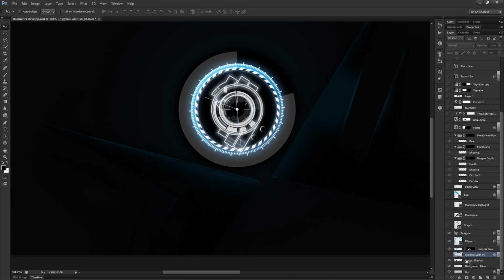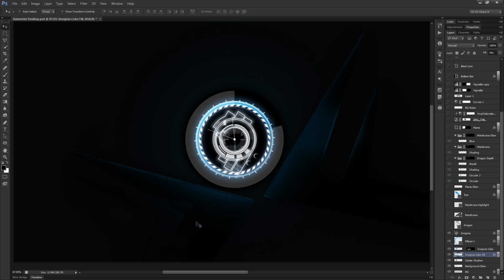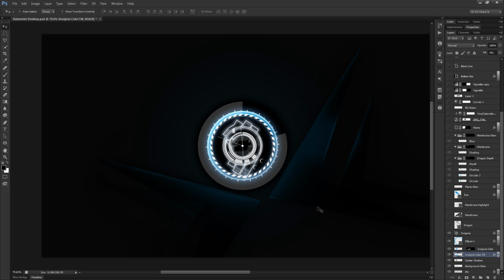And of course, this wasn't really enough for me, so I added in another layer to kind of help fill that in a little bit. So a little before and after, you can see how that kind of helps fill in the background of the logo. So that is what helped that to look as if it was right next to the ring. So pretty nice to do.